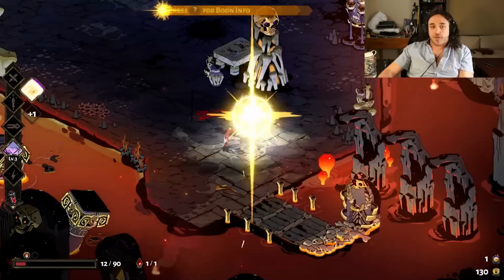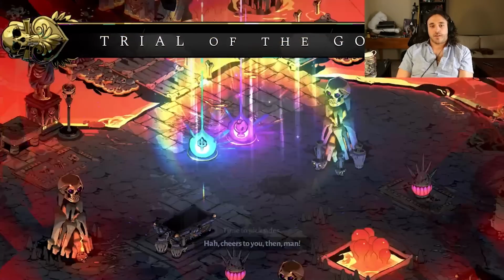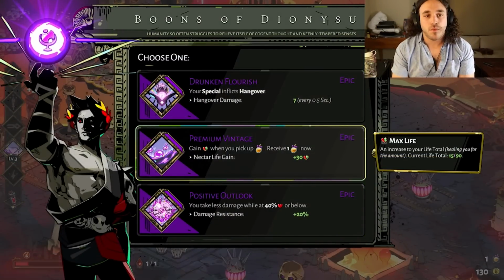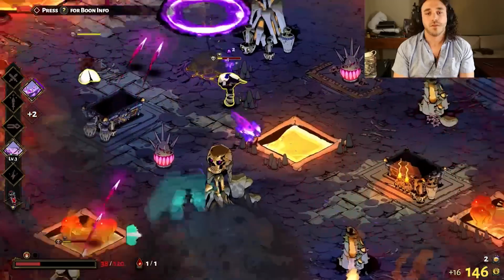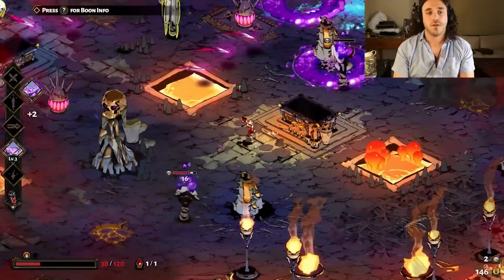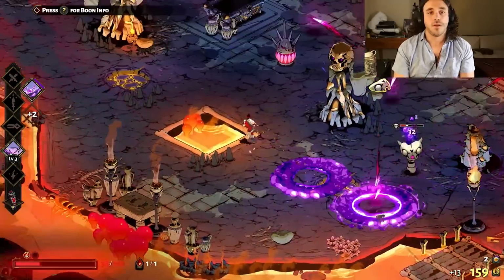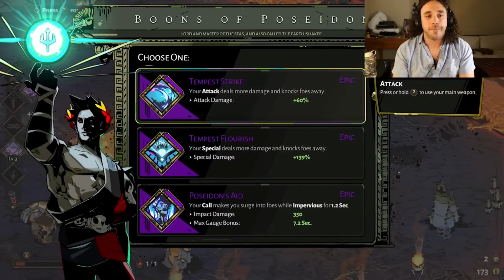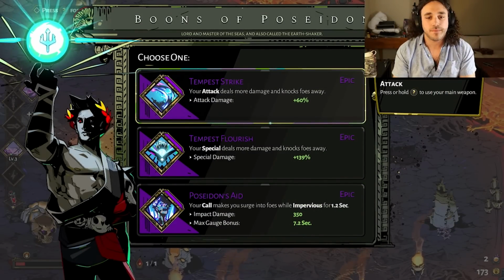This is looking pretty solid, but I risk it for the biscuit and piss off Poseidon to get a boon from Dionysus. He gives us premium vintage for 30 more HP when we get juice boxes, and we get a free juice box, so another 30 HP. Poseidon's Rage Wave is pretty easy to get away from as long as you keep an eye on it. It can kind of blend in with the rest of the stuff that's happening. Oh, and we get nothing from him, I guess. None of his duo boons are even useful anymore, so it kind of sucks.